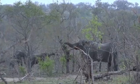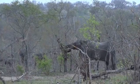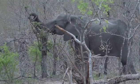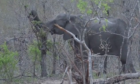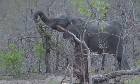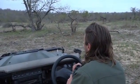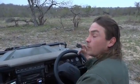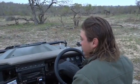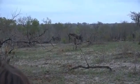I'm just taking my binoculars out. I thought I spotted something in the distance. And it was a stump. But always worth having a look. And especially, there could be multiple Birmingham boys. I could definitely hear at least 2 roaring. Those elephants are going to disappear right into that impenetrable drainage line.